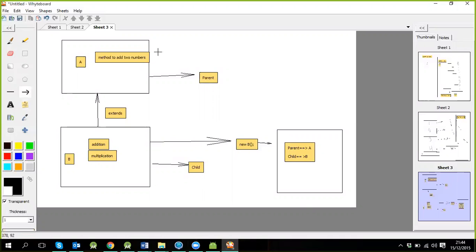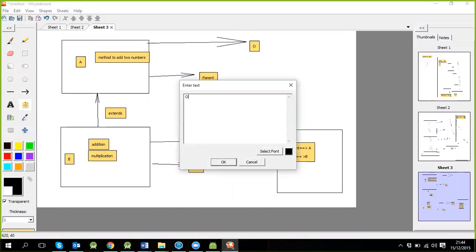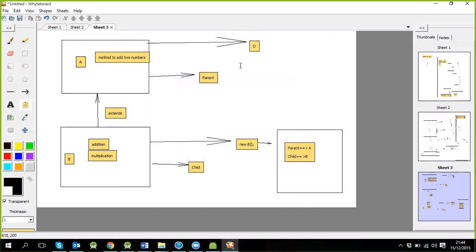And in a scenario, if A has extended some other class, let's assume O class, and B is going to extend A, then B will contain a copy of A and O class, right? So this is a hierarchy, inheritance hierarchy, the relationship of parent and child. So clear?